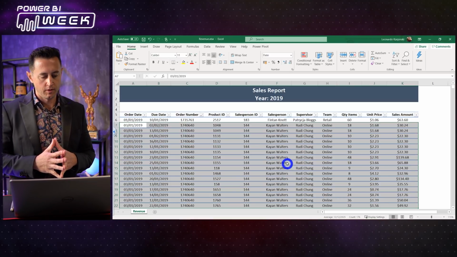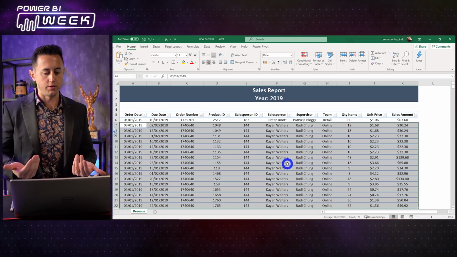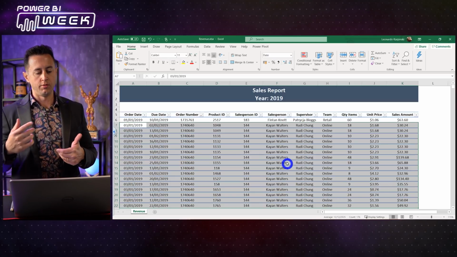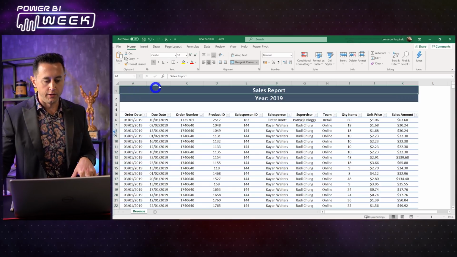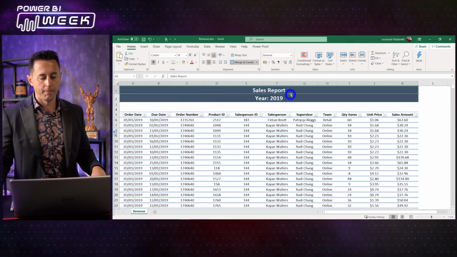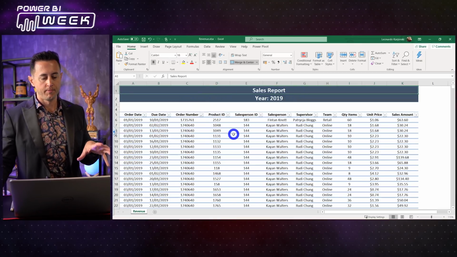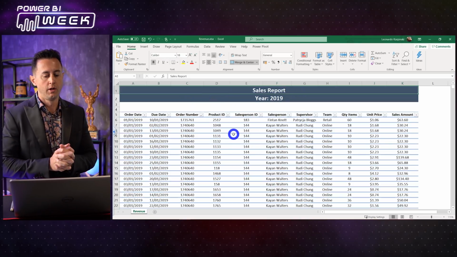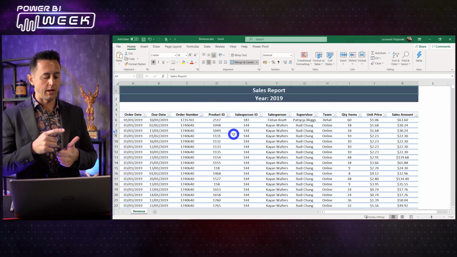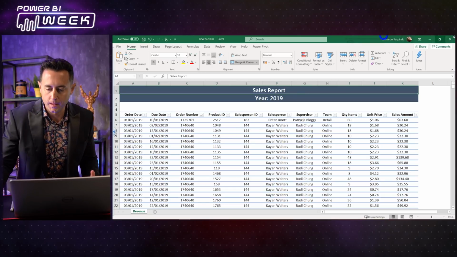That's it. Okay, but what are the products? Where is the product information? The name of the product, the category, and so on. They are in another table, in a lookup table. So this is our data table, our fact table. I'm going to explain better about data modeling, dimensions, and fact tables tomorrow.